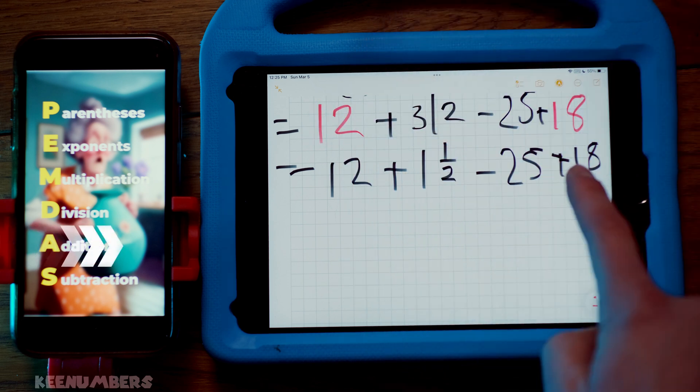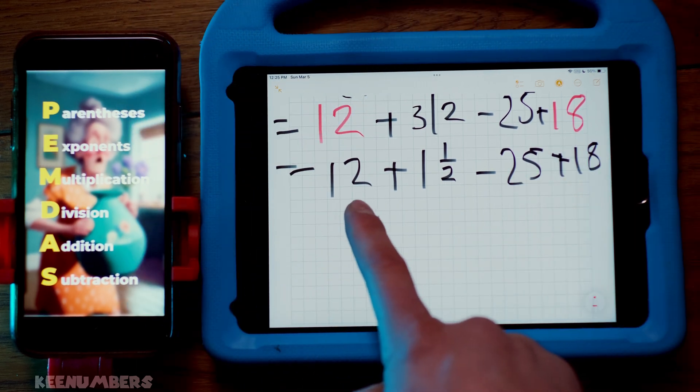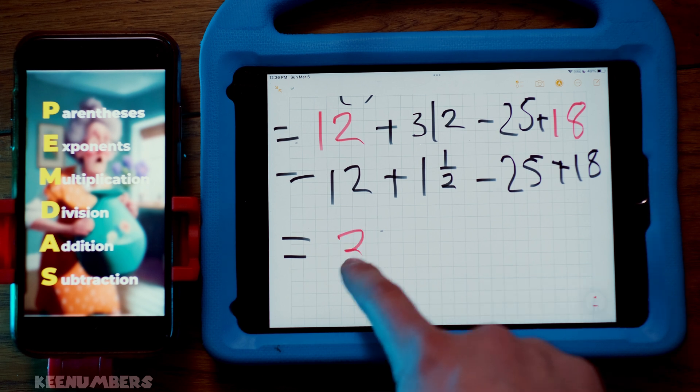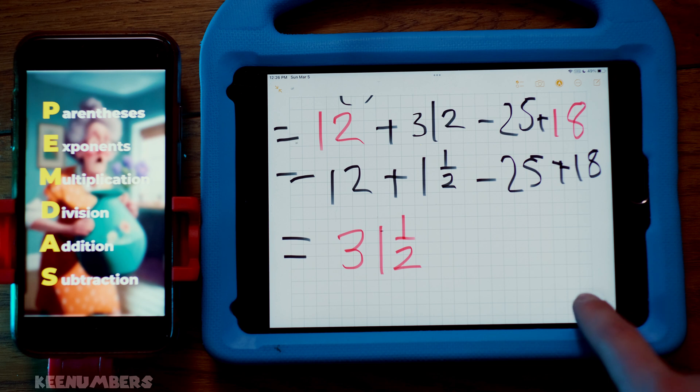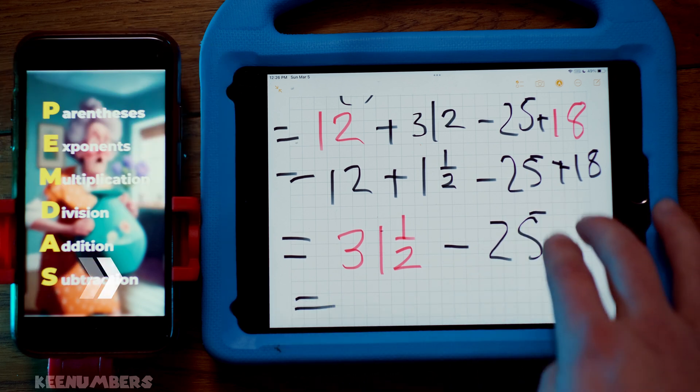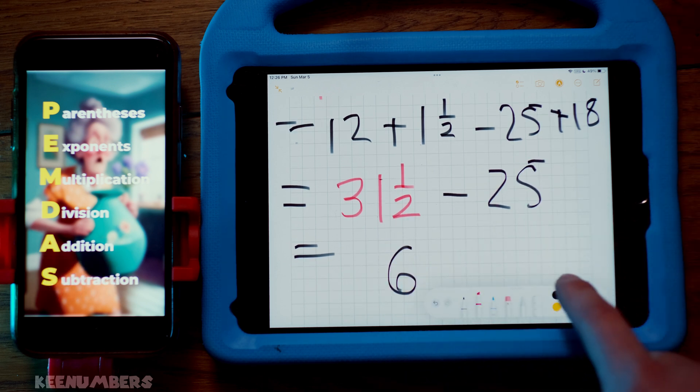Carry on. We're getting attacked by minifigures. Let's do addition. 18 plus 12 plus one and a half. This is gonna be equal to 31 and a half when you do the addition. And then you're gonna finish off with subtracting 25. Well, 31 take away 25 is simply six and a half.